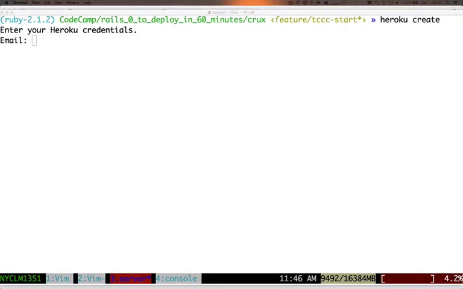And it creates it by just pushing up a Git repository there. And then you just push to that Git repository to deploy your application. And voila, you have something out there. I can't really show that in an offline way, but it would actually deploy the application for you.